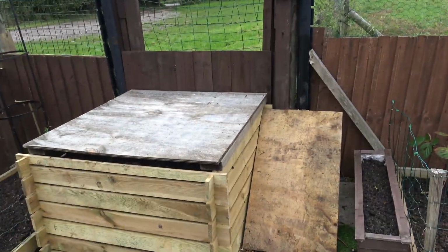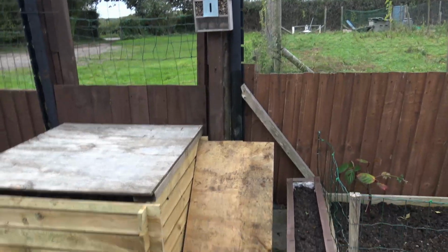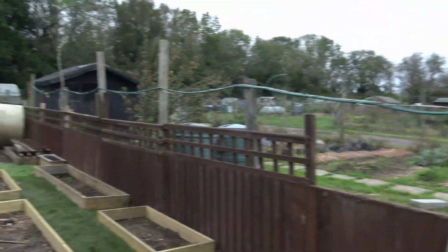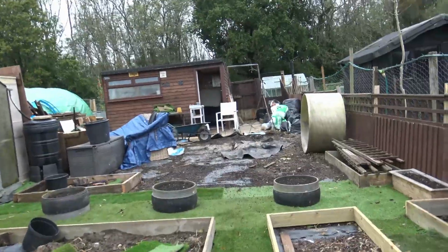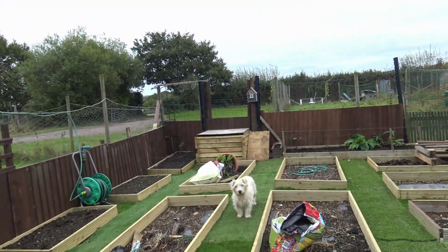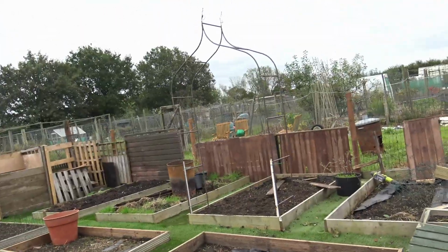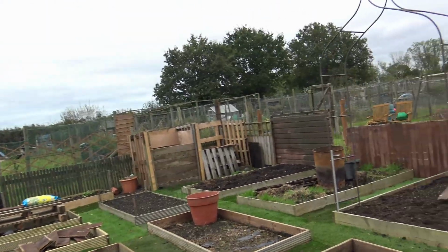So yeah, we might actually make that better, make it like a step up, but I just put that for now to see if they use it. They love sitting on there, and as you know, it's all alpaca poo, and I don't want them sitting on that. But that there fits perfect. So we want to see if we can put some hinges on it, so we can just open it up easily.